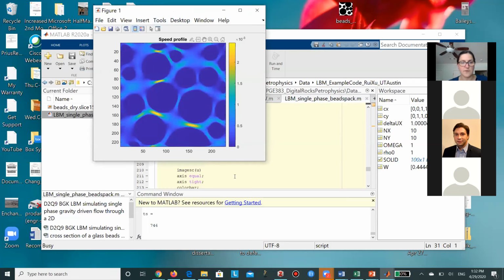And this profile is changing as I'm still converging. Still working on it. Has everybody been able to run this?